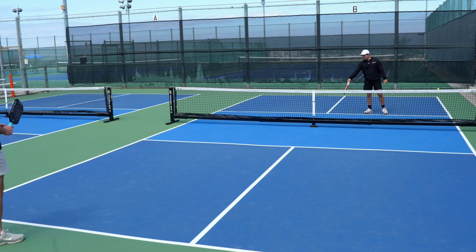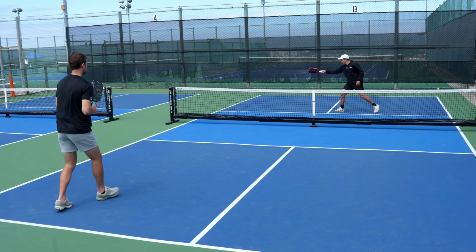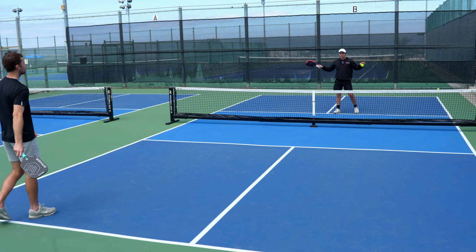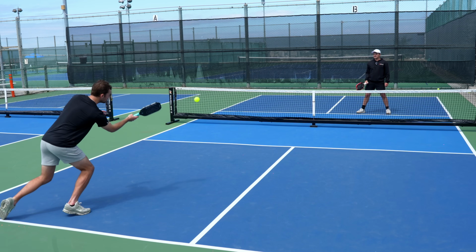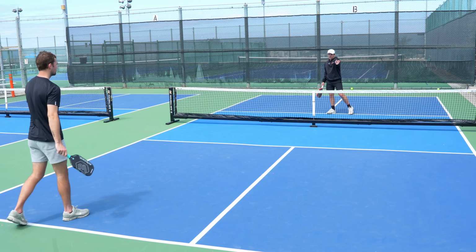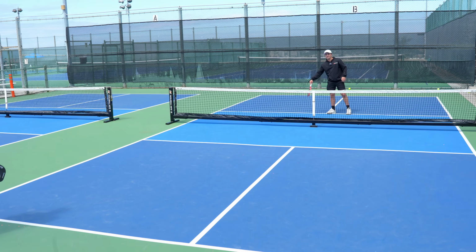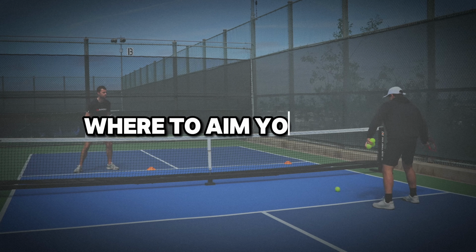You can also go down the middle. When you go down the middle, you're getting the advantage of going at a slight angle, but you're also minimizing the chances you miss the ball out to the side. So going down the middle is a great target, especially if you can get it more towards this player's backhand. A lot of the time, most of the time, there's a righty on this side and they have a backhand right here. If you can get the ball to land right there, it's a really effective target to force them to hit a backhand. So if you're dropping from the right side, this is probably the best target for the most consistency and for the least likelihood that they're going to be able to attack.